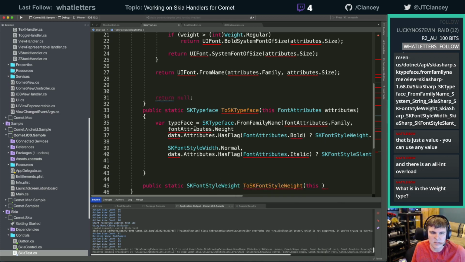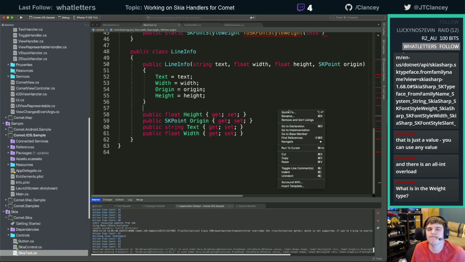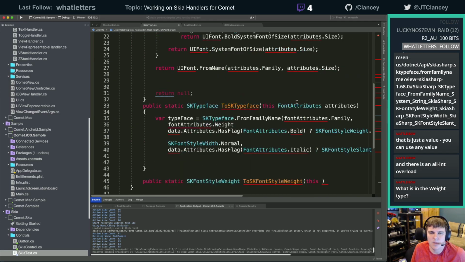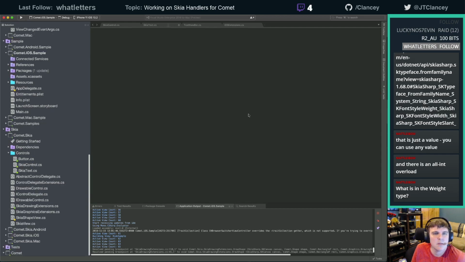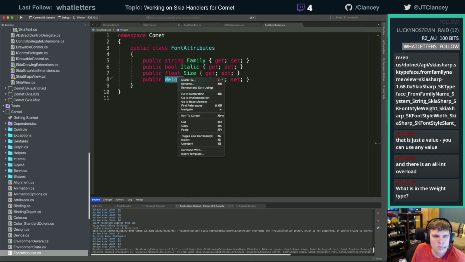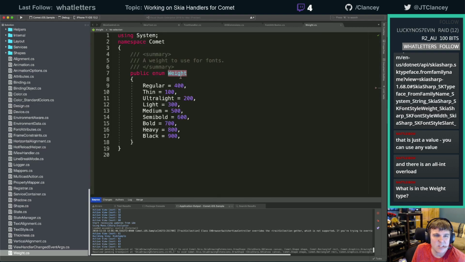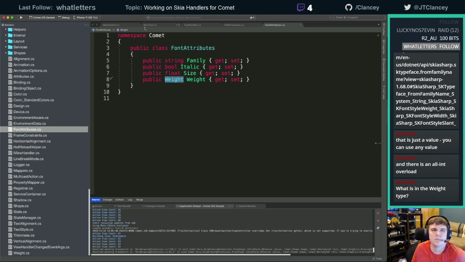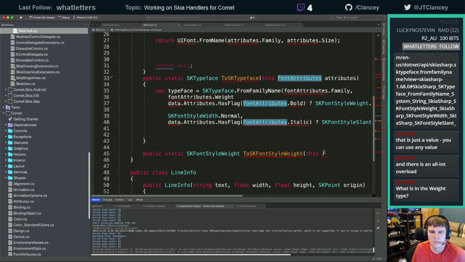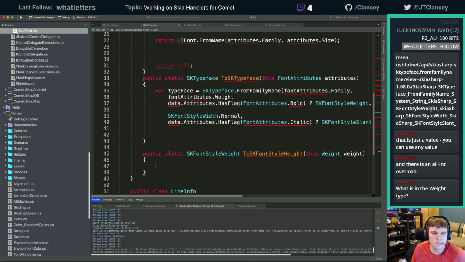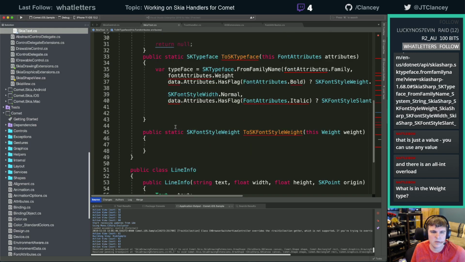This, and this is called, just, is it called weight? I did not scroll, I right clicked. All right, and this weight is Comet.weight. It's just an enum. All right, so let's start here.